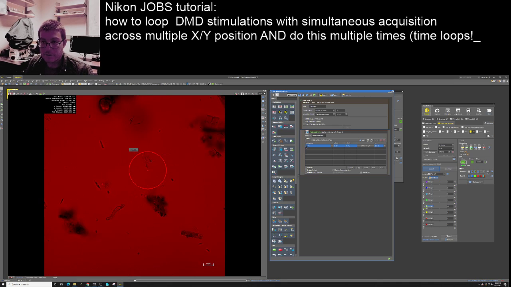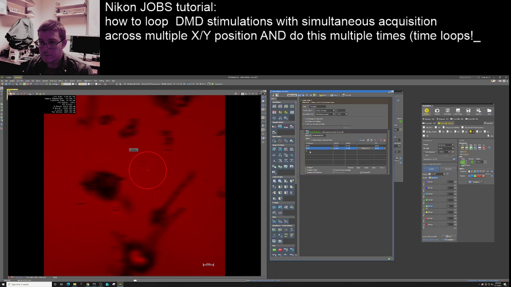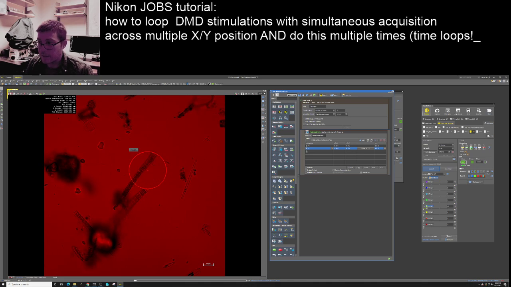Another cyanobacteria right here. That's one. That there. And how about over here? So we'll have 3 XY positions here.